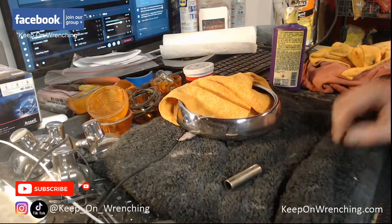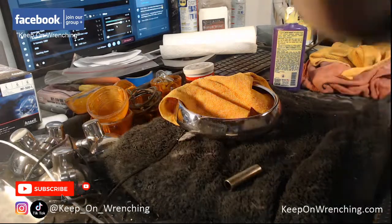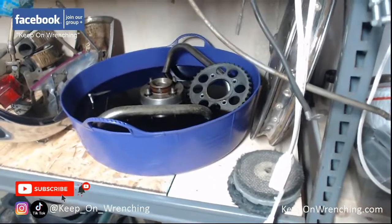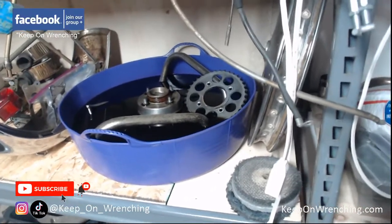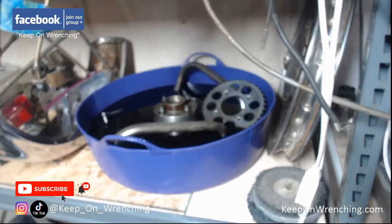Let me, God, I don't know if I have the length to get over there with my camera. Let me see if I can get over there. Bear with me. Hold your lunch, guys. We got to go flying through here. I got to hold on to this. So this is what I'm talking about. Look at this. See that? Inside there is my rear wheel, and a whole bunch of other parts are just sitting in there. It is the perfect size for this.